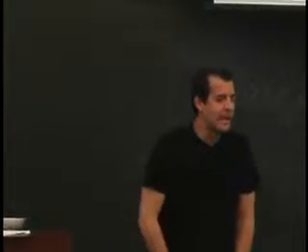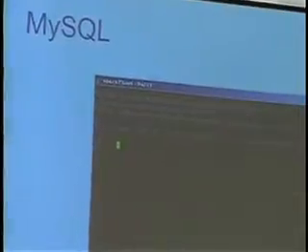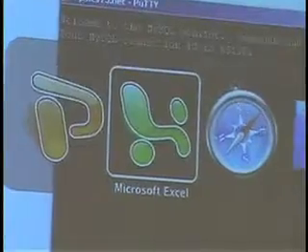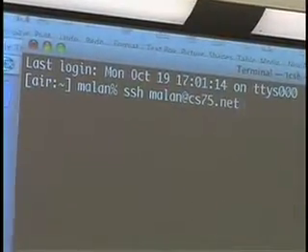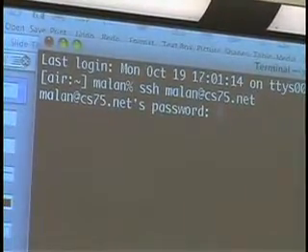Okay, so this little screenshot here hints at the most simple interface possible that you can use to talk to a database. So I'm going to go ahead and do exactly this. Let me go ahead and open a terminal window. And we'll start with this more arcane interface, then turn to one that I think pedagogically is a lot more compelling. Let me go ahead and log in to my CS75.net account using SSH.